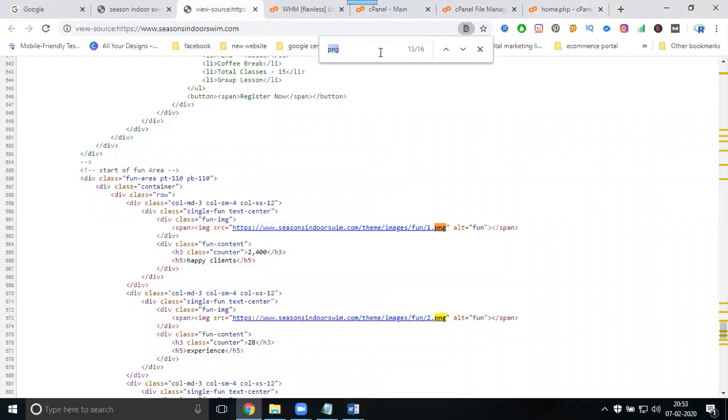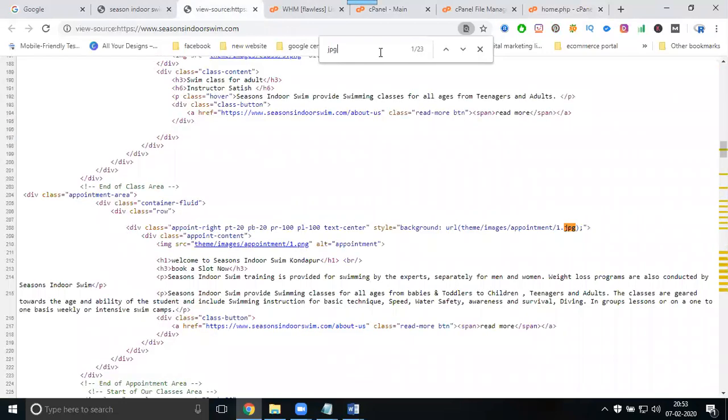Previous. Let's check it out. What will the previous be? Appointment. Refresh. Swimming class, appointment. Is it clear? Every image can be given a particular name, called the image alt tag. The three names are alt text, alt tag, and alternative text. So, clear? You have to find out the image alt tag.